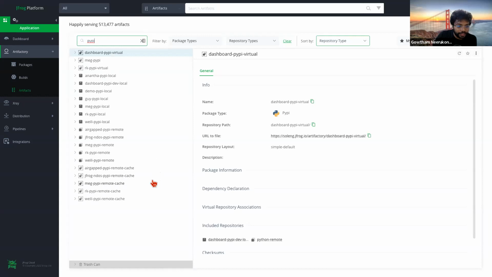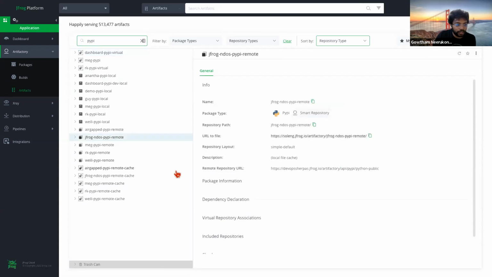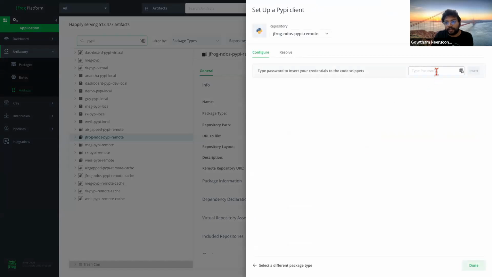So these are the various remote repositories that are created. And if I click on one of them, the JFrog PyPI remote registry, I can click on Set Me Up, and I can type in my credentials. Give me 1 sec.